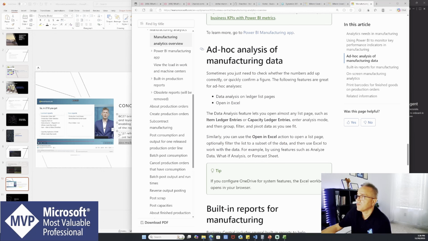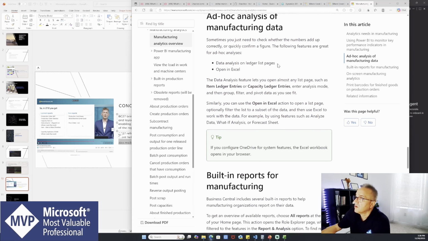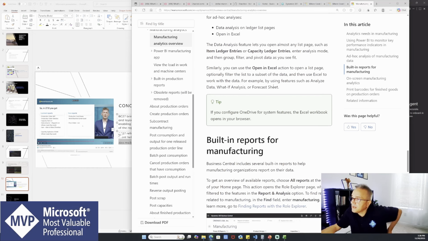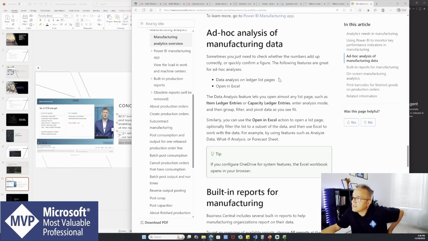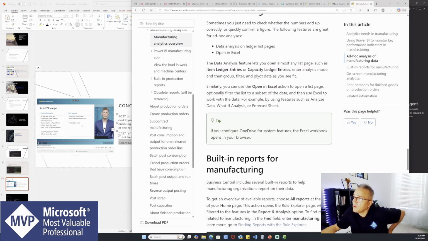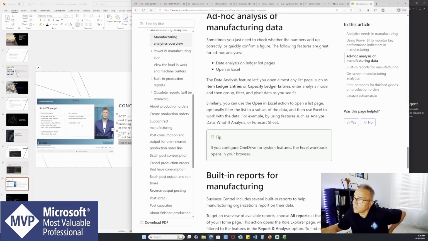There is also a section for ad hoc analysis on manufacturing data, on ledger list pages, and open in Excel, so you can use the ad hoc analysis from the list pages.